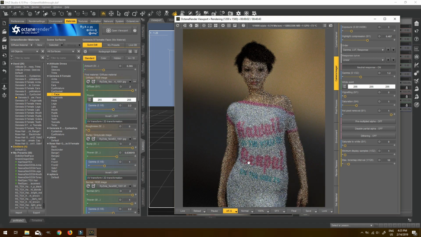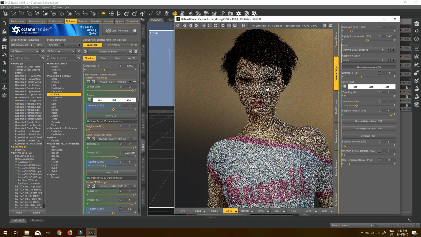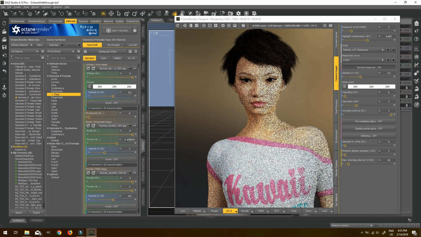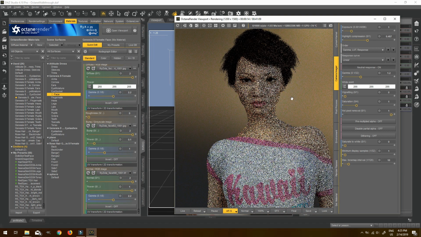Here we are. Okay, it's back to autofocus. It's going to clear out in a second. Here it is. So what we have here in the face, and I want to change that right away, this bump is definitely too high. You want bumps at like 0.1, not at 0.6. Octane is very sensitive to this. If your bump is too high, it can poke through the clothes.